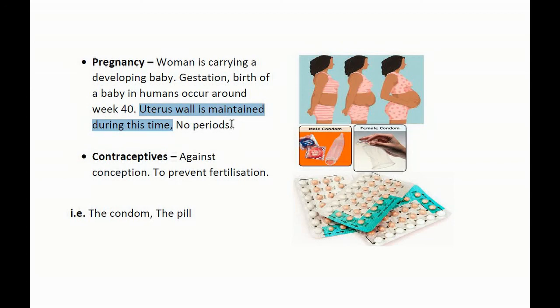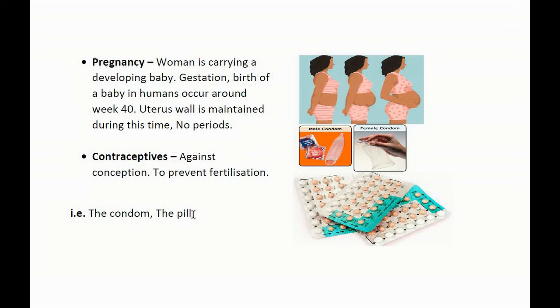So having said what we have said, there are things called contraceptives. Contra means against. So the last part is contraception. It means things that prevent pregnancy. So this prevents fertilization from happening. Some of the things used as contraceptives, it's the condom. We've shown the picture here. This is the male condom. This is worn around the penis, and there's a female condom which is worn inside the vagina.